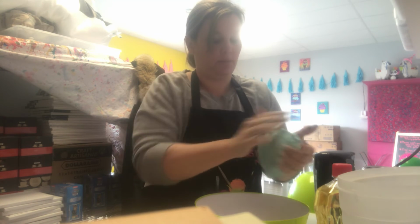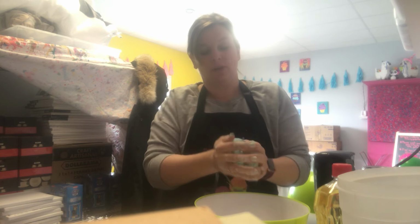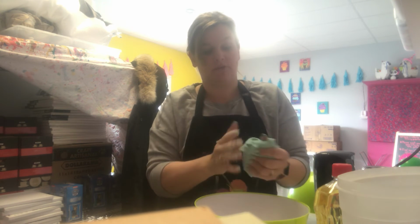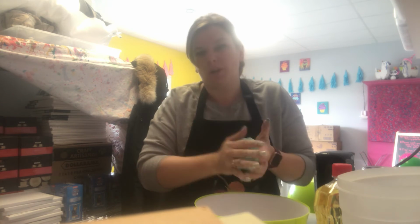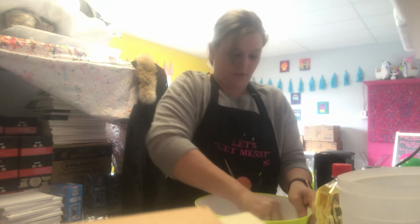Now I didn't put a whole lot of blue in mine just because food coloring dyes your hands too, so even if you have some gloves at home, it might be a good idea to put them on so it doesn't stain your fingers. But I mean, we don't have anywhere to go, hey, so it doesn't matter if we get a bit of stain on our fingers.